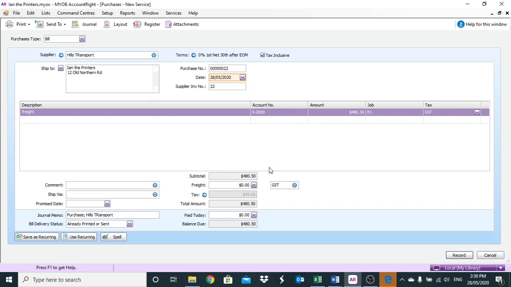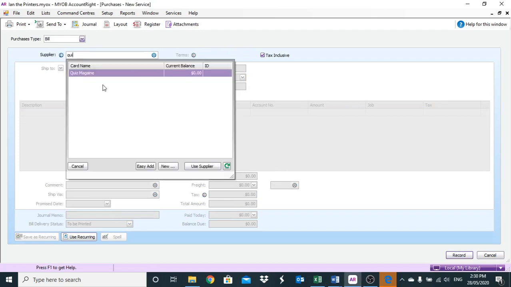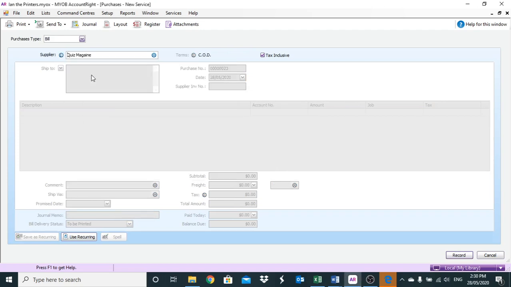The reason why that's appearing, so that you can understand, is that MYOB has built-in taxation legislation.